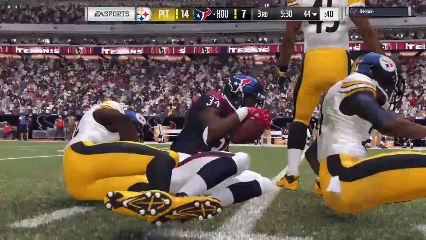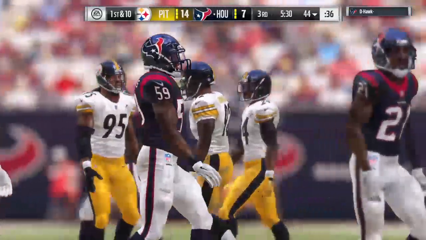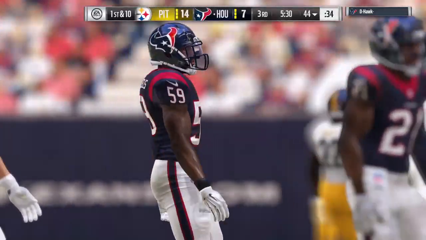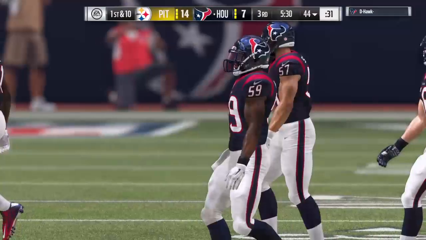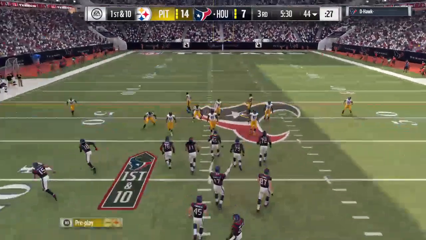Nice job on the return there, 16 yards. And possession will switch hands, 1st and 10. So here's the Texans offense now. They get set to start this third quarter. They were able to get the stop defensively. Now a chance to turn that into points on the offensive end.